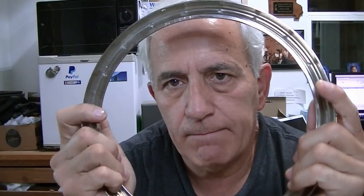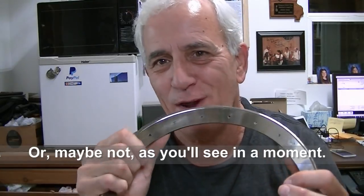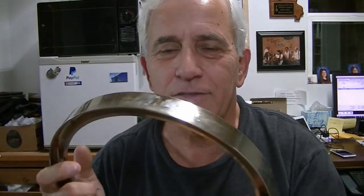The thing about most tone rings is most people want heavier rather than lighter — it gives the instrument more sustain and more punch. Yes, we could potentially do something like this. I could even make one out of aluminum, but it would be a real nightmare. I'd probably have to charge way more than you could buy one for because of all the time invested. You'd have to start with a really thick large piece of aluminum. It's a pretty tall order — the trick is finding one that's going to match, and I'm assuming because it's a Gibson that won't be too hard.